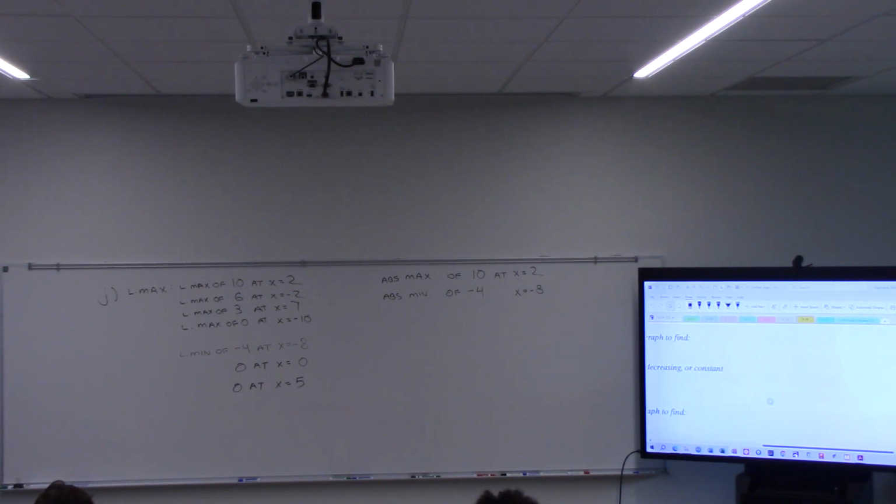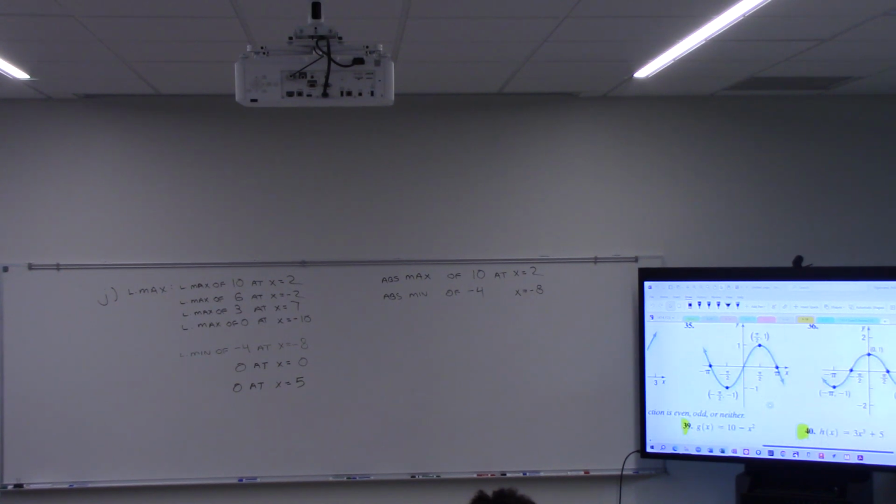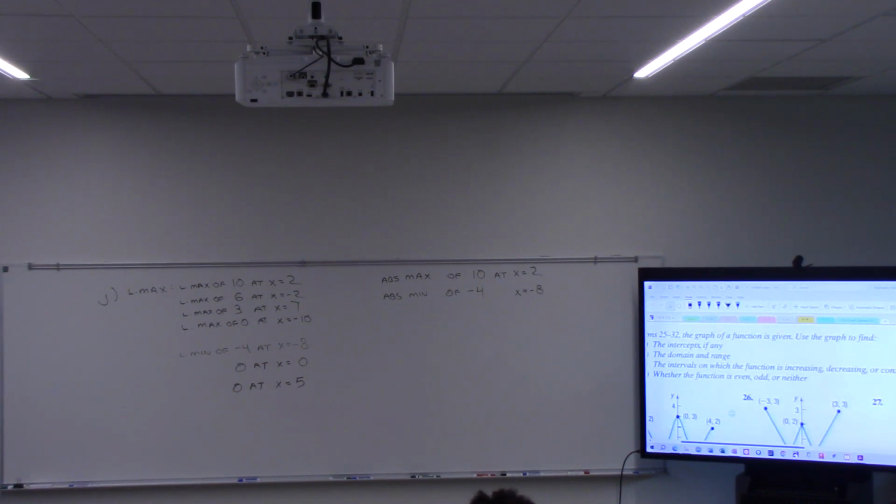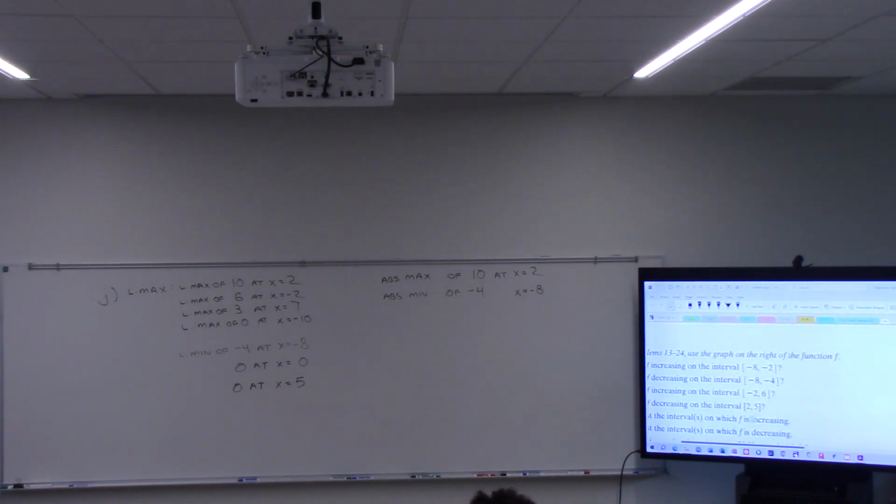I believe that's all that we can really do here off this graph. I think we've covered a lot of stuff there. Do your homework for that section. You should be able to do all of it now, right? Because I had told you to hold off on some of it, right? So now you should go back and just do everything.